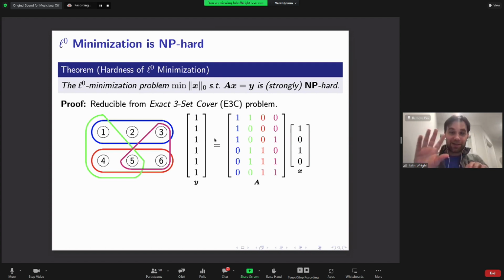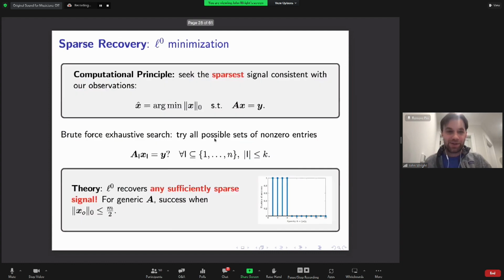When I think about that sparse approximation problem, this says out of all signals that are consistent with my observations, find me the one with the fewest number of non-zero entries. Well, this is really asking me to select a few things out of many. So if you imagine intuitively how you try to do that, if we didn't know anything about the area, we would just say, okay, try all collections of 1 entry, 2 entries, 3 entries. There's a combinatorial nature to this search.